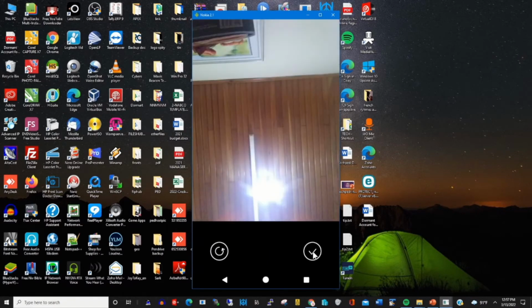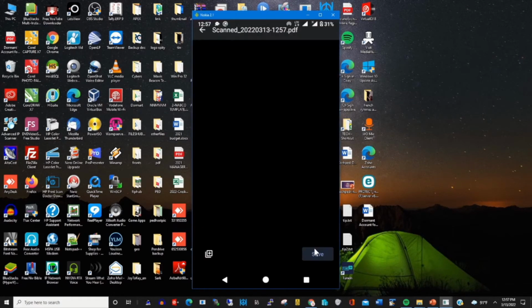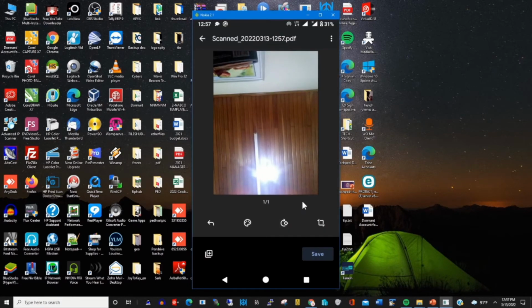After taking the picture or scanning the picture, you click on the correct sign. This will capture the picture onto your Google Drive. This is the picture that has been captured.